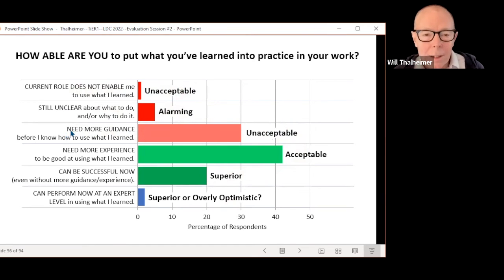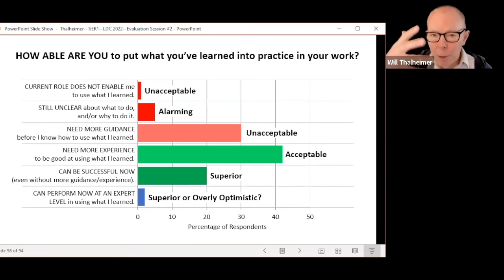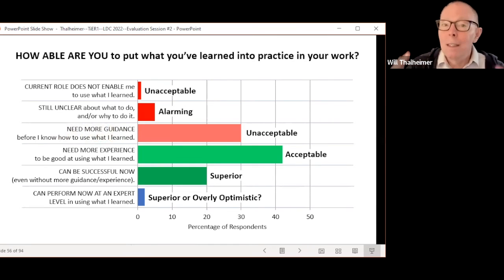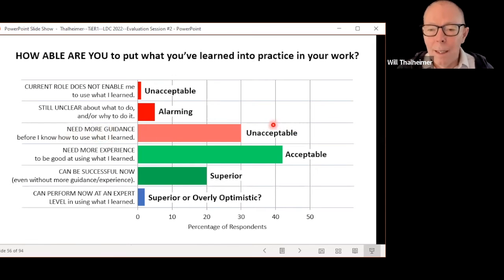So let's dive into this. Let's say you've given a training that's a performance course, so you expect people to perform better on the job. You've just given them a training. They come back to you and say, I need more guidance before I know how to use what I learned. So they're telling you, I went to this training, but I either need more training or better training, or I need a performance support tool, a job aid, a coach. I need something more. You didn't give me enough. We would say that's probably unacceptable. Now, if this was an awareness course where you were just giving them some information so they could decide if they wanted to learn more, maybe that would be acceptable. So that's why we need to negotiate these things, because it really depends on the learners, the course, the goals, etc.